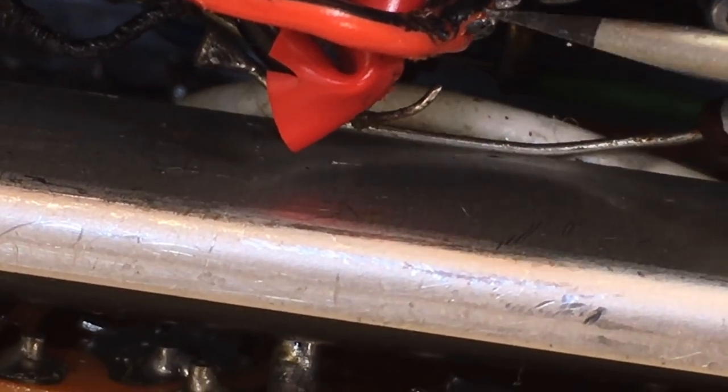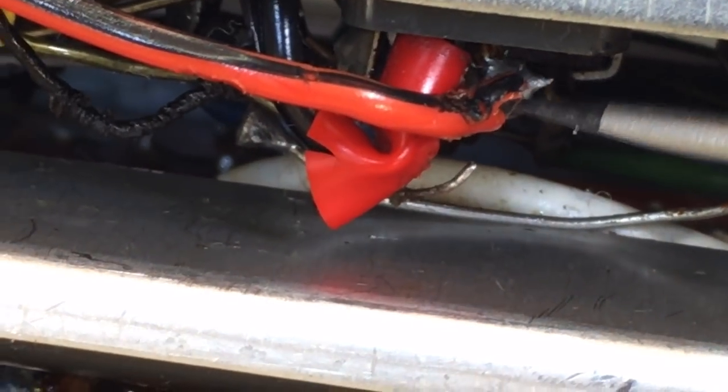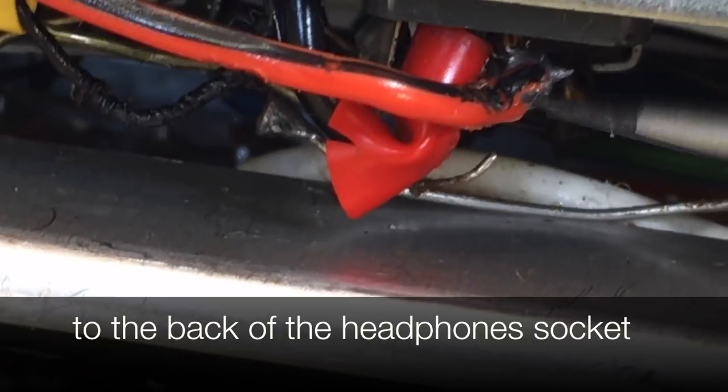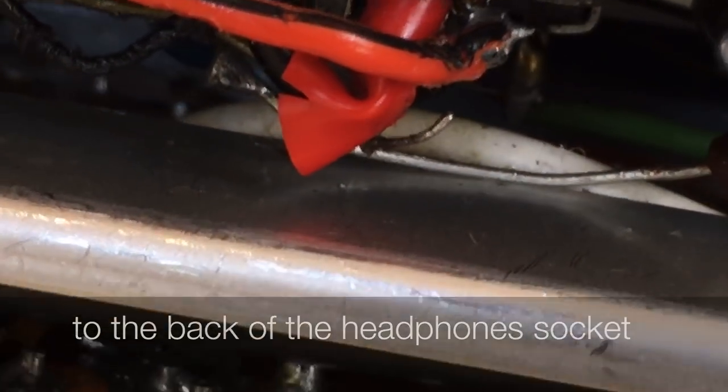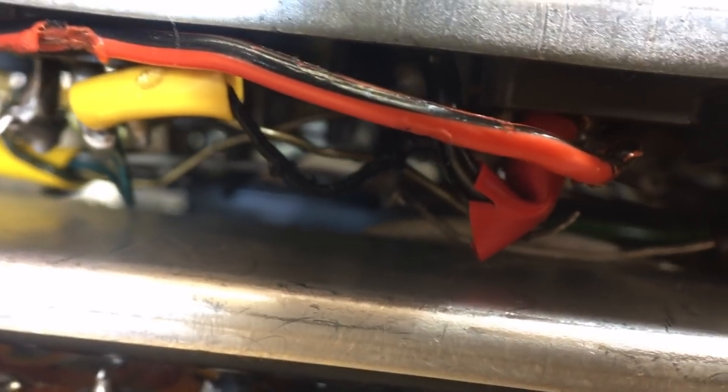Other thing I notice is that there's a wire just floating here. I have no idea where that came from. And the speaker wire, speaker out, is soldered to here. And also, not a very good job. And there are a few more things that become obvious. That wire there. See if we can get some light on it. It actually looks like it's been burnt and left there.